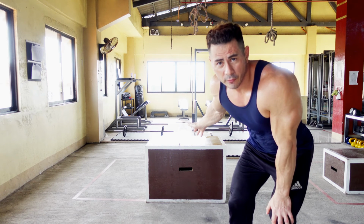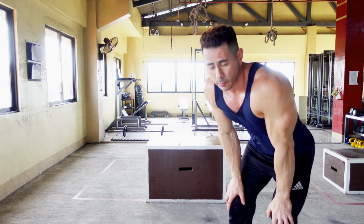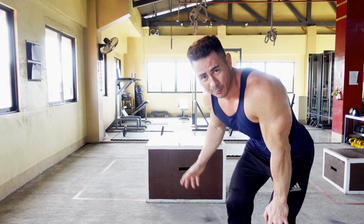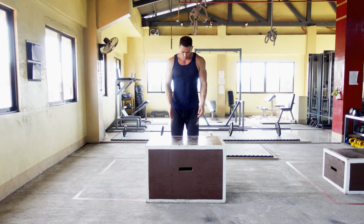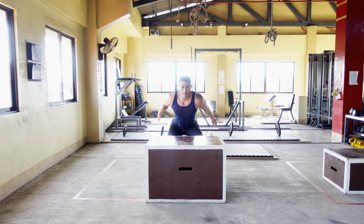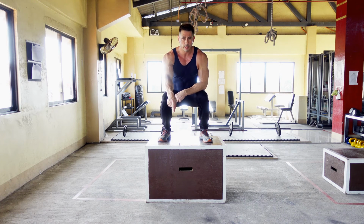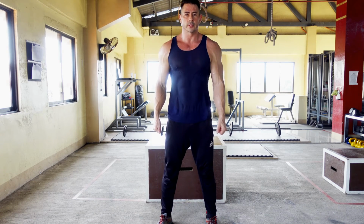When you're ready to jump the 24-inch box, everything is exactly the same as the 16-inch box. I'm not going to do anything different. It's just going to be a little bit higher. All right, same distance. I get about 1 foot distance from the box. Okay, arms back, jump forward. I'm going to land on the box. And let's say that I want to jump back onto the ground. Same thing. Jump back onto the ground, just like that.